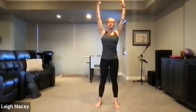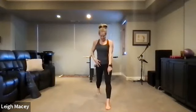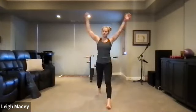And squeeze to come up. Big inhale all the way up. Hold those arms here, pull the shoulders down. Let's get that left leg way back behind. Drop it and up, down, down. So front knee over the front ankle, back hip really pushing forward, tucking that hip, the hips underneath.